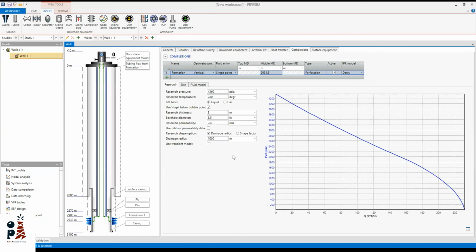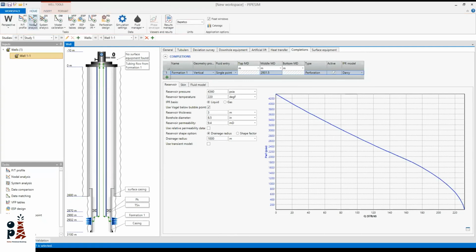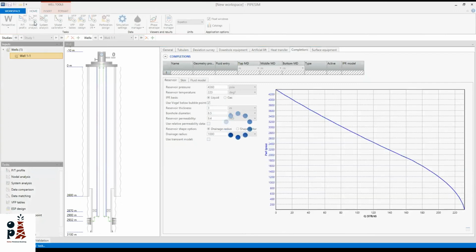Now we are finished with our model input data. Let's see what data the model can give us. Now I go to home and select nodal analysis, which is the main focus of our exercise, and the model asks me where the node is. I choose the wellhead only when I have one curve representing both the reservoir and the well.